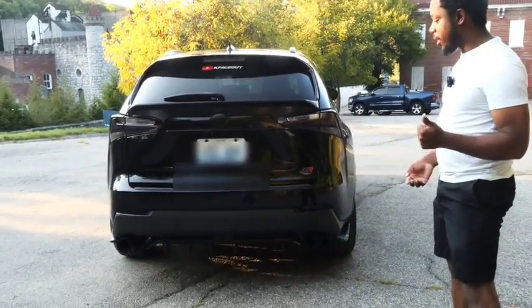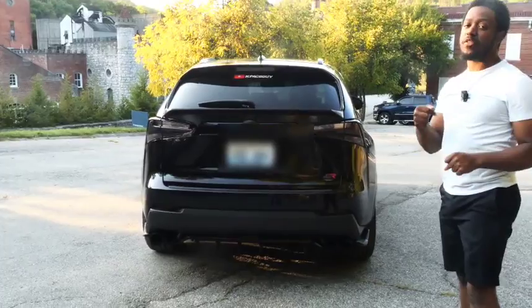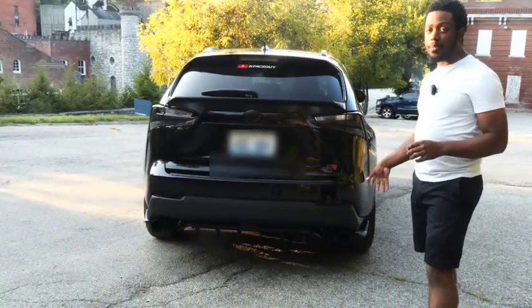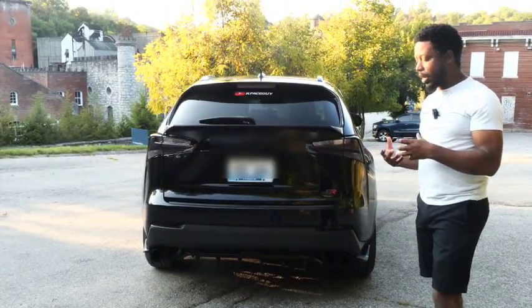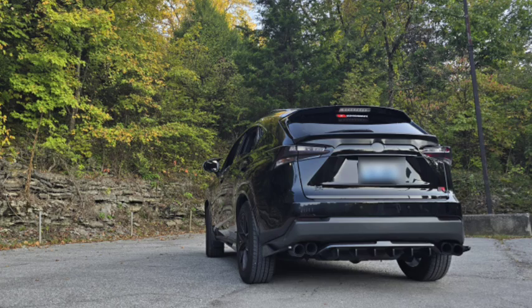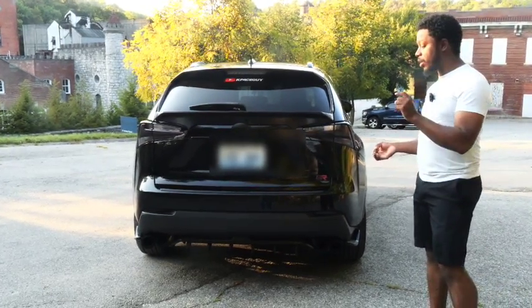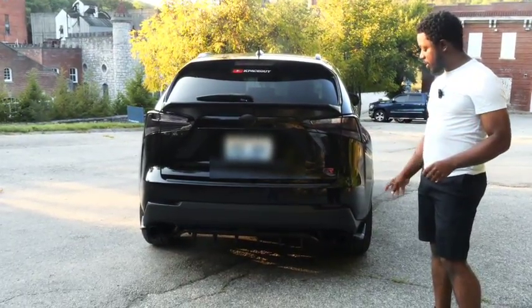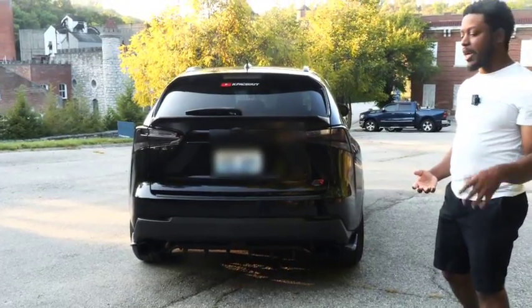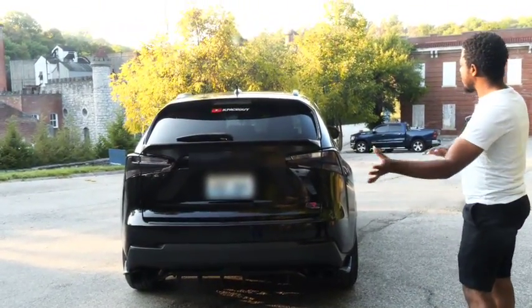And then down here, I have a full exhaust under the car. We can go ahead and talk about that here in a second. But my exhaust tips are actually from a BMW M car. I think it's from an M3. So these tips I stuck onto my exhaust with clamps. They're just exhaust tips from a BMW, and they're staggered and tilted just like an LFA or even an IS 500. So they have that same look. It's super aggressive. It's really cool. You guys heard the sound clip earlier. So that's everything on the outside.